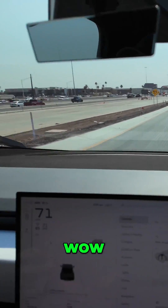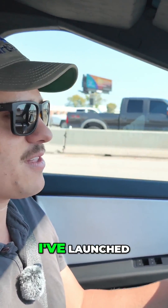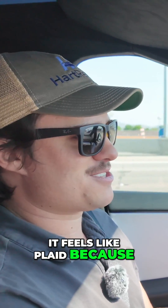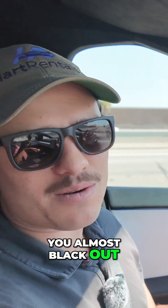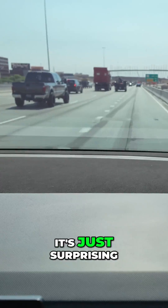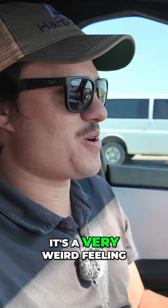Sixty. Wow. I've launched a Plaid, I've launched a Three, I've launched an S Plaid X — I've launched practically all the Teslas. This feels like a Plaid because it's so fast. Plaid's a little faster — it just throws you back so hard you almost black out, especially the first time. But this just feels so big. It's surprising to feel a car this big go so fast. It's a very weird feeling.